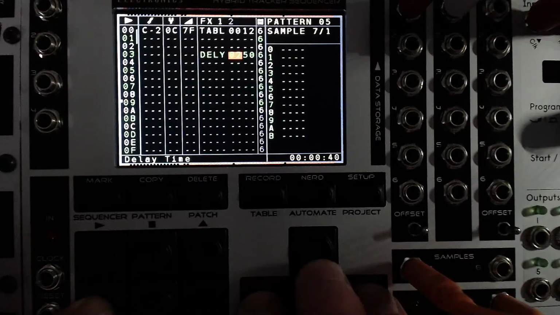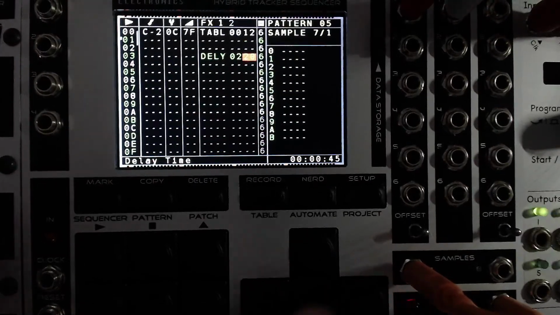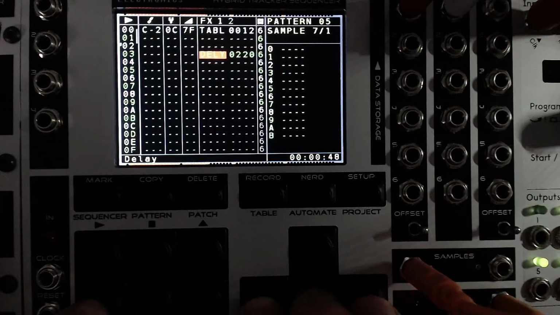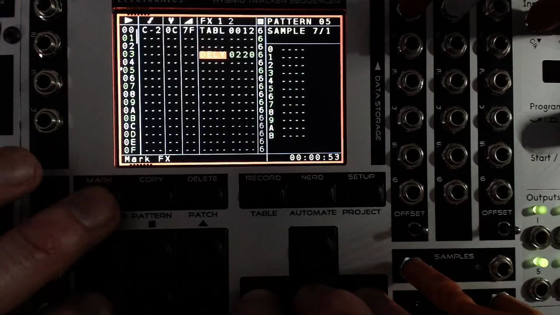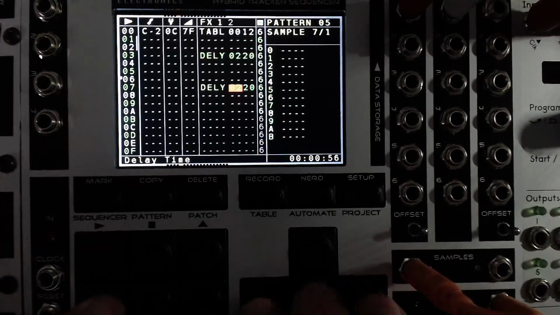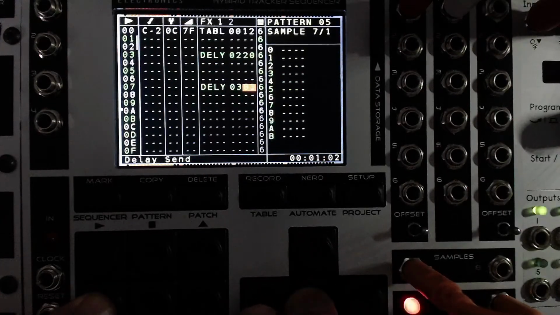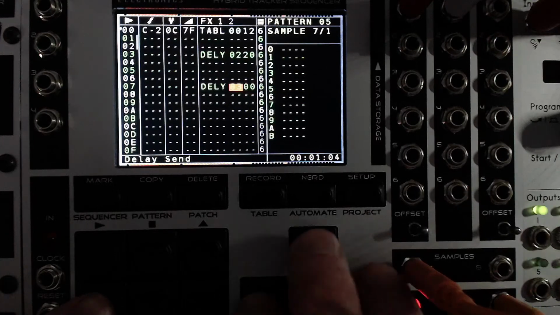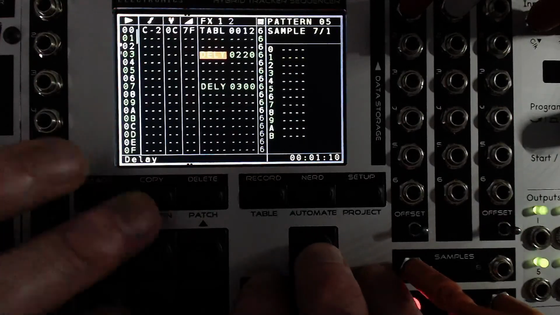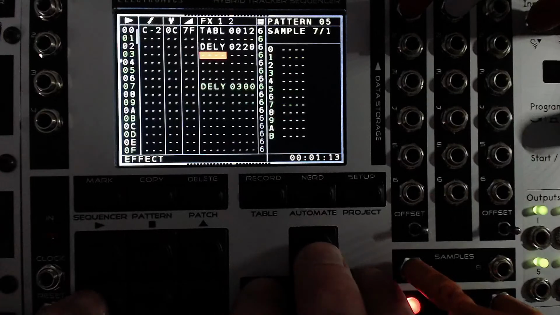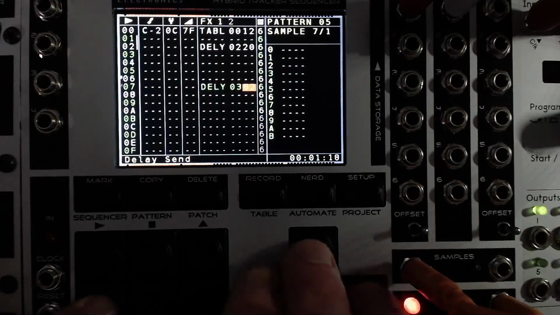Just messing around with delay now. Let's see what we can... That's awesome. Because now I want to turn it on for a little bit. And then I want to turn it off, which I guess turning it off would be equivalent of just turning off the delay sound. Let's move this around a little bit. Maybe we'll turn it on here.